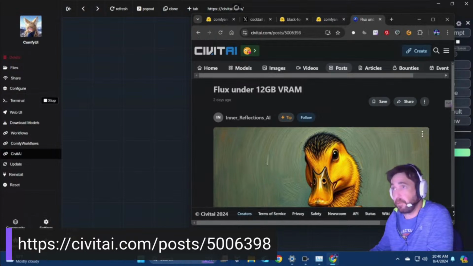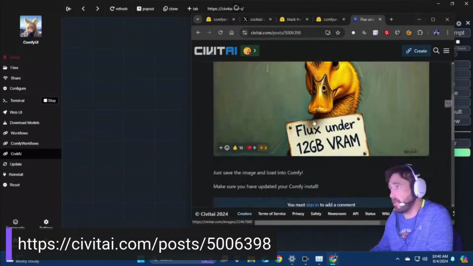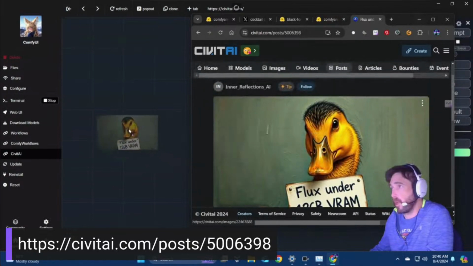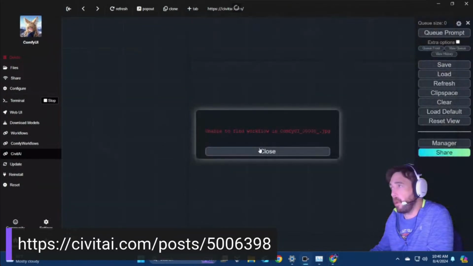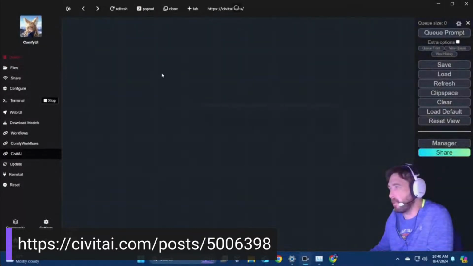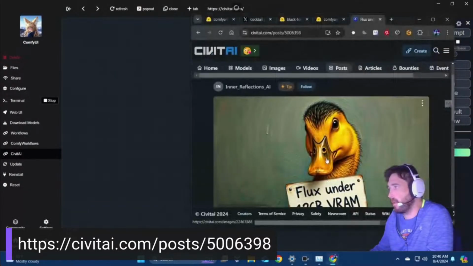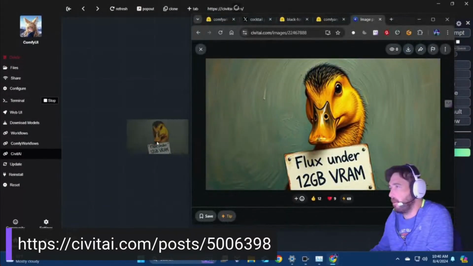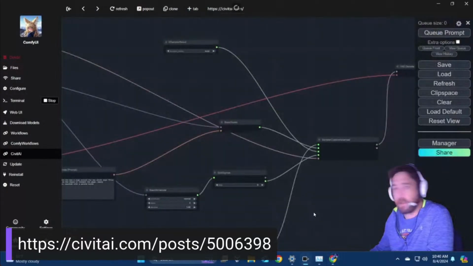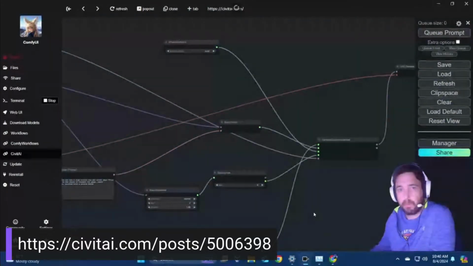This is after you've downloaded models. That should pull in the model for you. And then this image right here, if you bring it over and drop it in, it's going to say that. That's one thing I found. But I think if you click on it, then it drops in that sweet workflow.